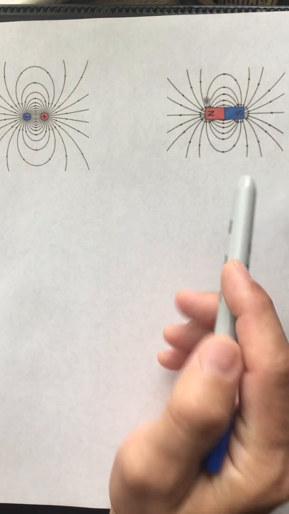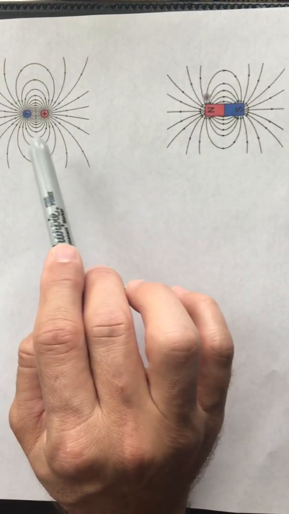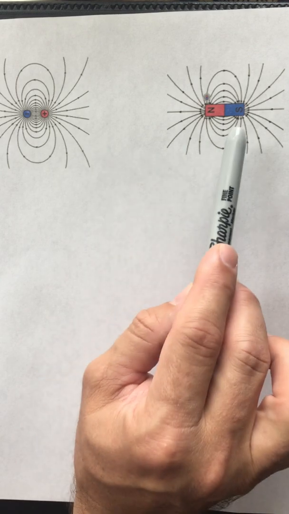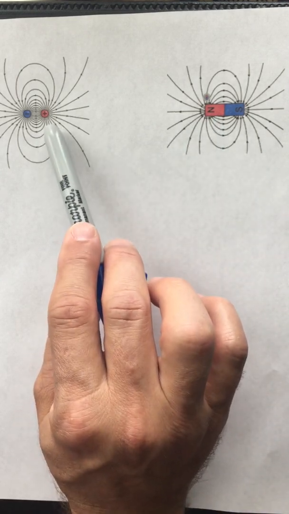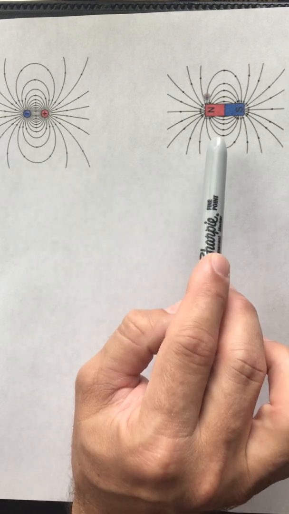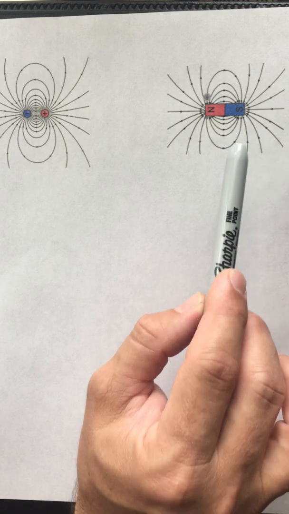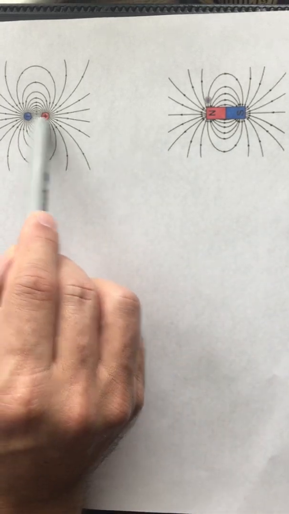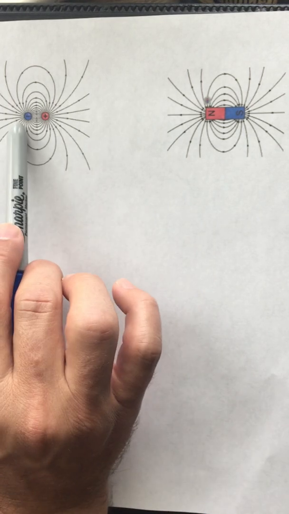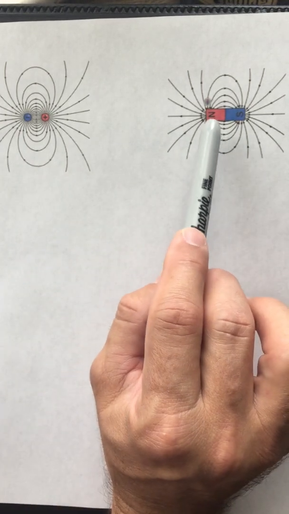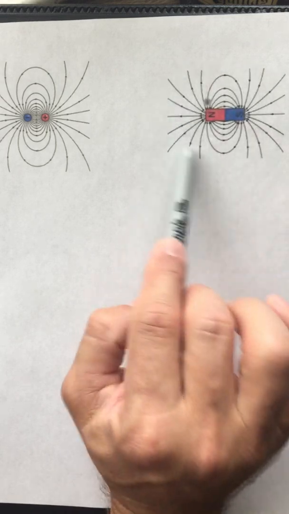What I want you to see is that there are marked similarities between these two. There's a direction to the field. The shape of the field looks very similar. In electricity, the direction of the field goes from positive to negative. In magnetism, it goes from the North Pole to the South Pole. It's reversed in these two pictures, right? This is going this way and this is going this way, but it always goes from positive to negative. In magnetism, it always goes from the North to the South Pole. That is if you are outside of the magnet.